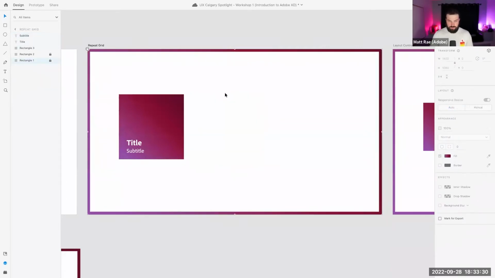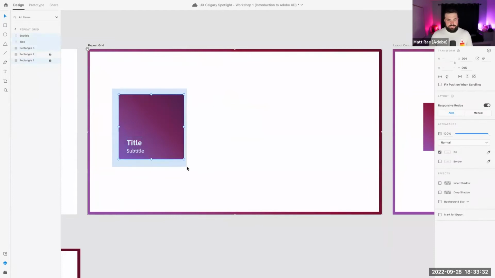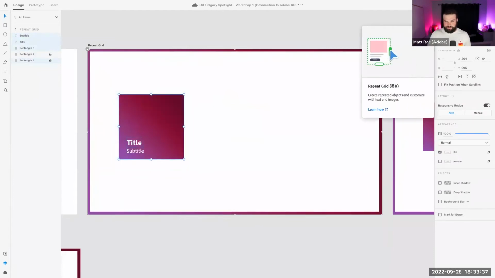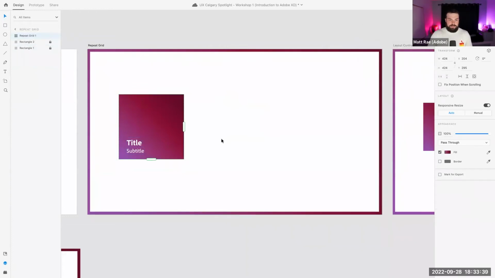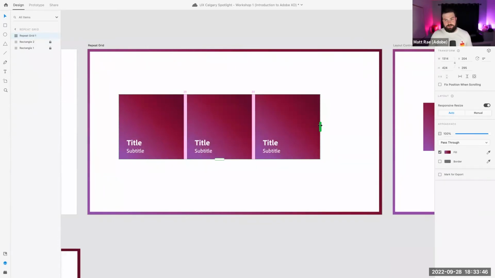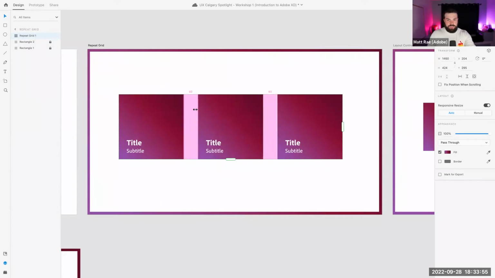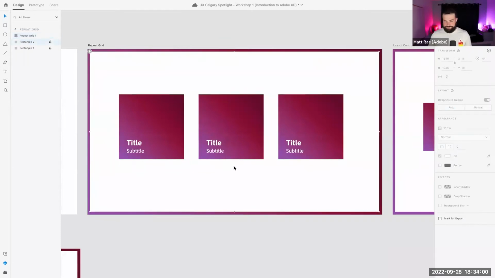And so what we can do is select this element and instead go to Repeat Grid up in the top right. When I toggle that on, I'm going to get a couple of handles. All I need to do to repeat these elements is drag this out, just like that. You'll see here in this pink area, that's my spacing. Now that I have three elements, I want to adjust them so that they fill the page properly, and say my spacing is going to be 96. That's great. So now we're back to where we were after we copied and pasted.